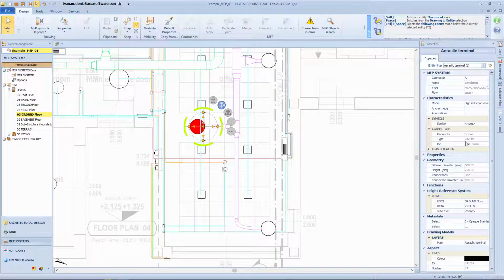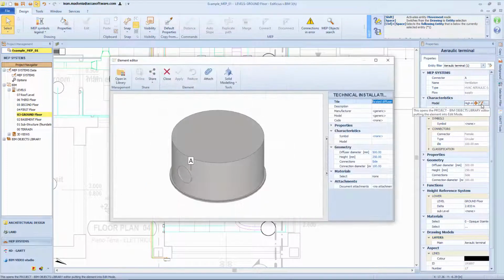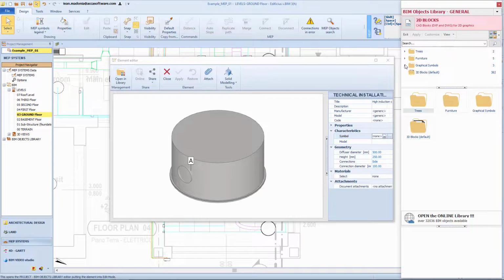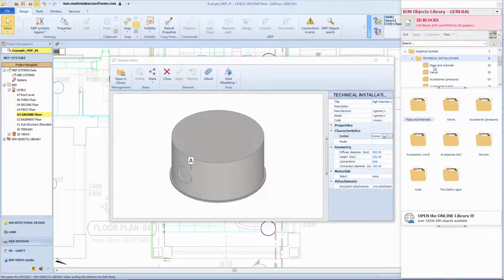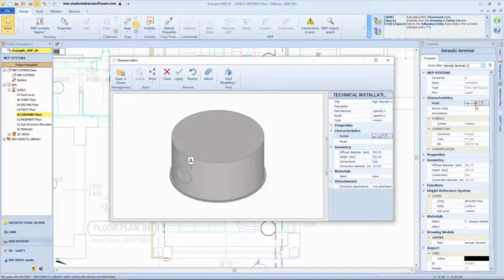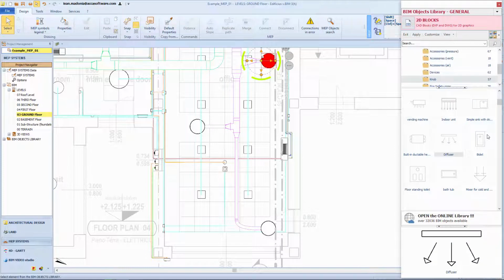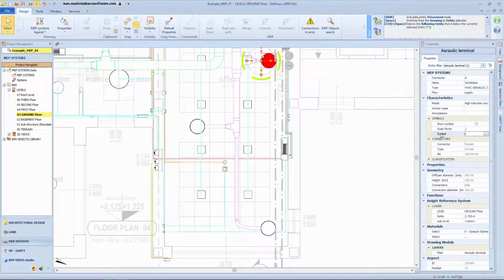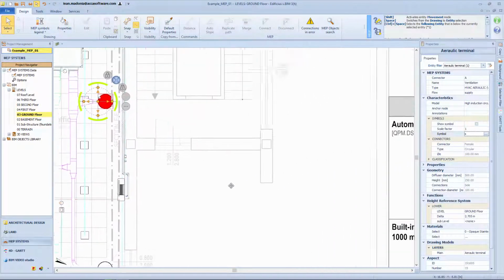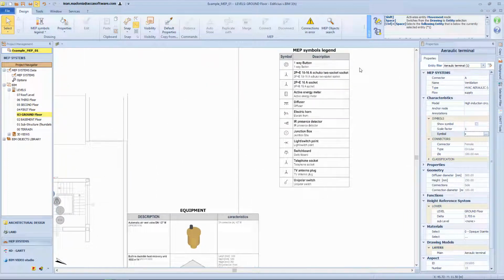Alternatively, the symbol can be assigned by opening the Project BIM Object Library editor and from here using the same functions seen in the symbol field. By assigning a symbol to an object from the element editor, the association is made more widely for the type of entity in the library instead of exclusively for the object selected on the table. Therefore, the same symbol will also be associated with other objects of the same type arranged on the table.